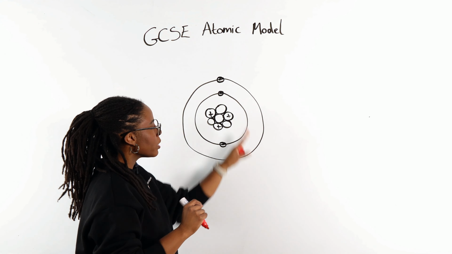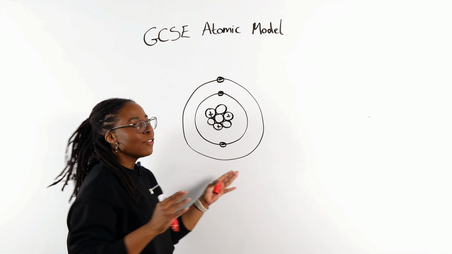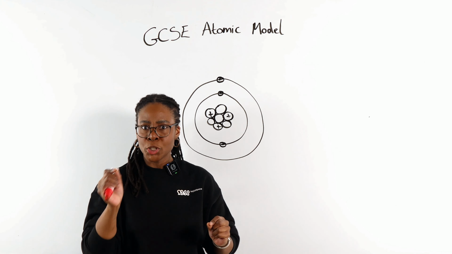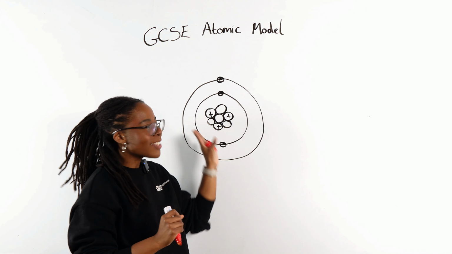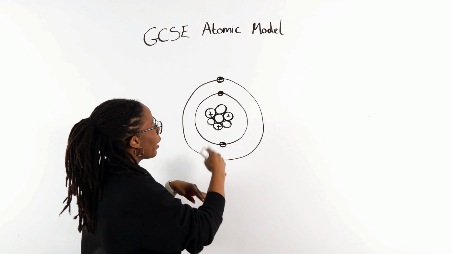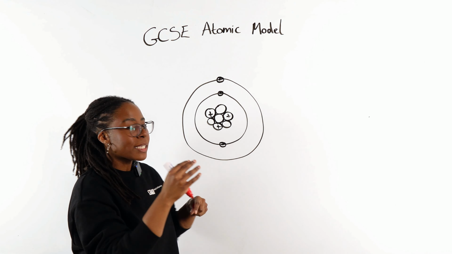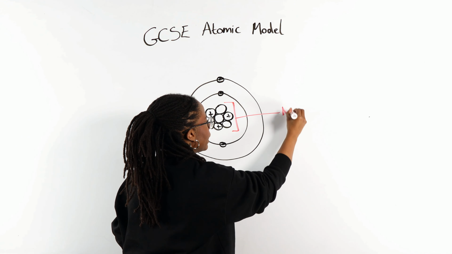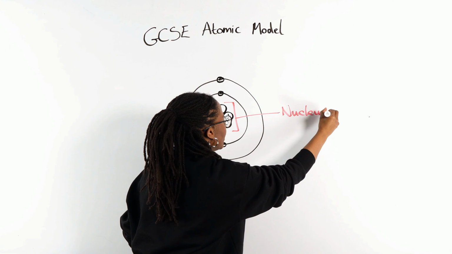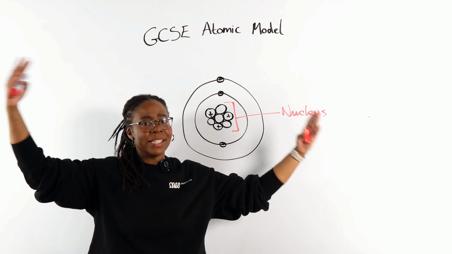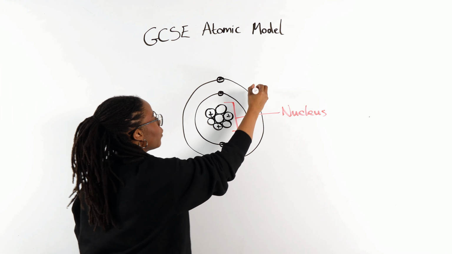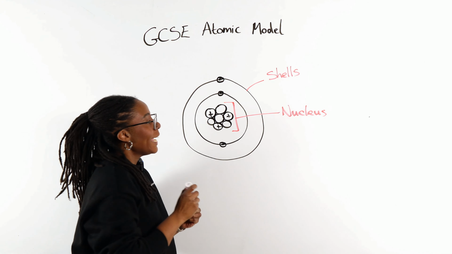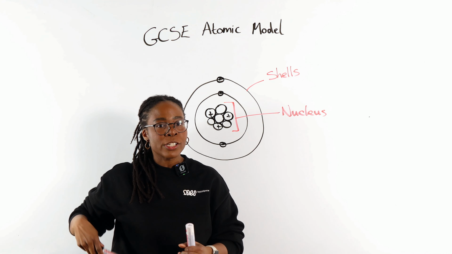So let's figure out what our atom is made up of. And even though an atom we consider the smallest indivisible unit of matter, there are subatomic particles, okay? So if we first split our atom up into the two main sections, in the center of the atom, we have got the nucleus. And then orbiting the atom, pretend that these are way far out, okay? Then we have got the electron shells. In each of these parts of the atom, we can find different subatomic particles.